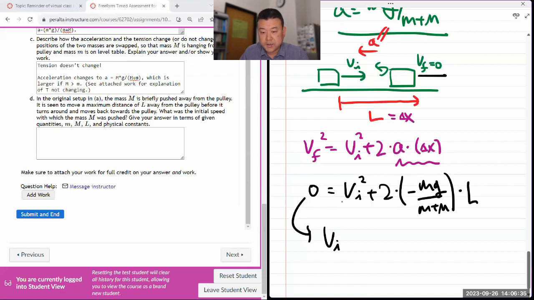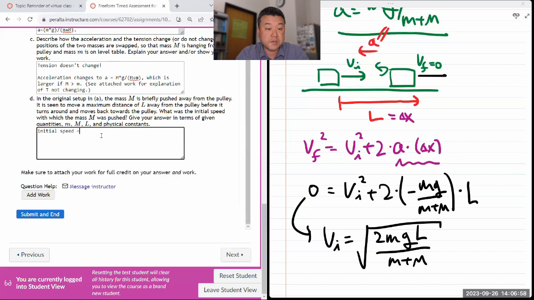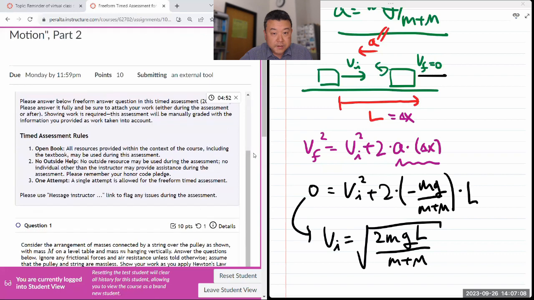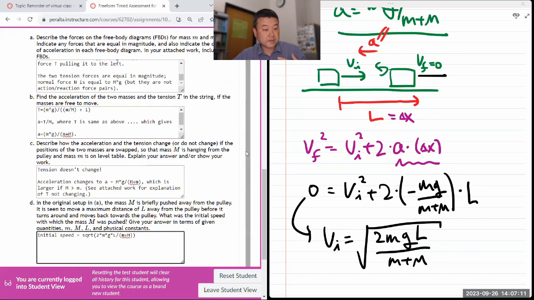My initial velocity is going to be square root of, you know, move this over: 2 times small m g times L over small m plus big M. And make sure your units come out right. Masses cancel. Unit of masses cancel. Meters per second squared times meter. So meters squared per second squared, square root of it. That gives you meters per second. So let me say initial speed is equal to square root of 2 times m times G times L divided by m plus M. Yeah, that's it. Do I have enough time to attach everything? Yeah, I think I do. So yeah, that's the setup.